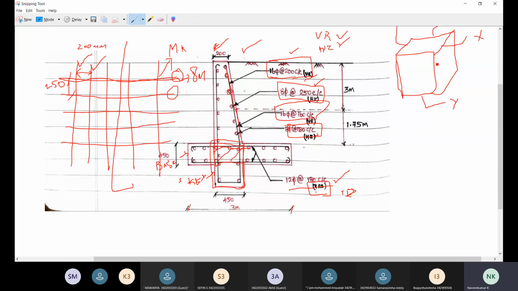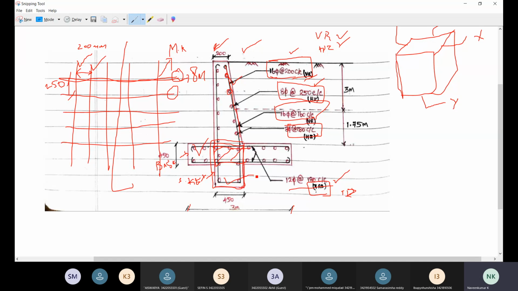Okay, so there are different elements in this particular retaining wall, starting from the wall and the base. There are three kinds of elements. In this particular cantilever retaining wall, it has a wall, base and shear key. In addition to that, the base also can be divided into two kinds.